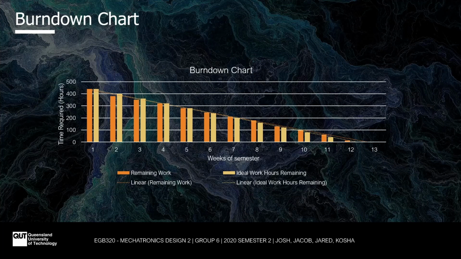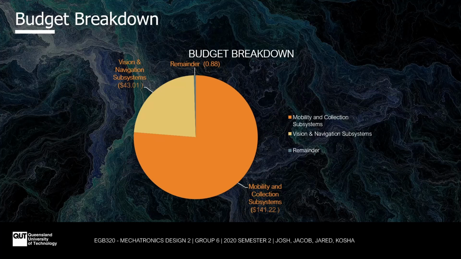During the development, we used Scrum. We converted the client specifications into features with designated effort values, where we'd have each set of sprints aimed at different milestones. As seen by the burn down chart, the development team was able to effectively keep on track during the development process. Also during which, we had been given a limited budget of $185. For the final project, as seen by the pie graph of the budget breakdown, the team was able to stay under budget by 88 cents.